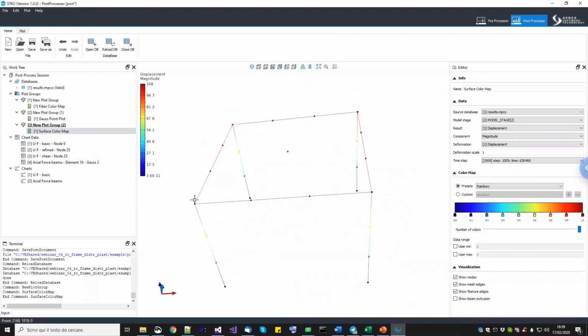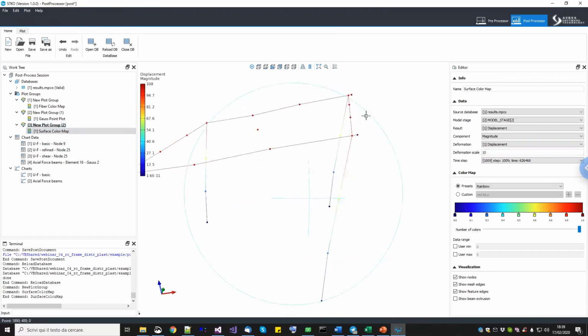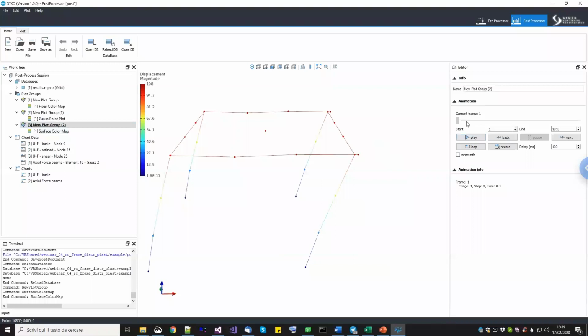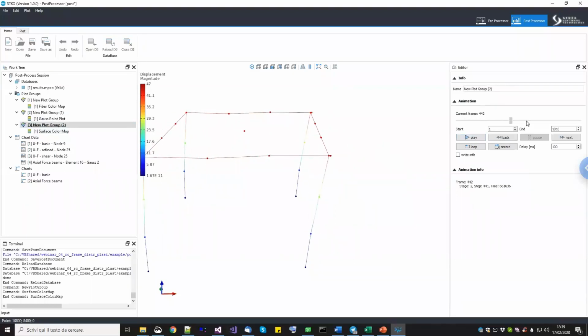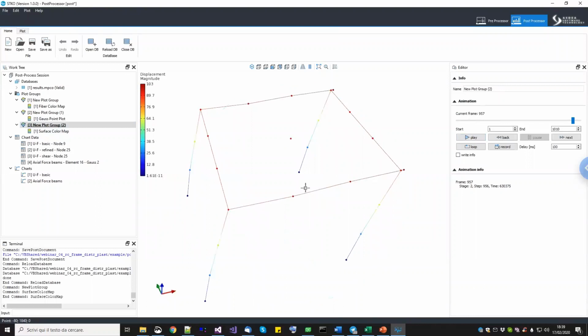Now let's see here. Basically, I created a release in these two ends. So let me increase the deformation scale by 10. As you can see now, this node is rolling over this one. So it is released from that one in the x direction only. As the analysis goes on, the beam would like to enlarge to meet the zero normal stress constraint. But to do this, it needs to enlarge to represent the opening of the crack. Okay? And now we can make sure that we don't have any normal force here.